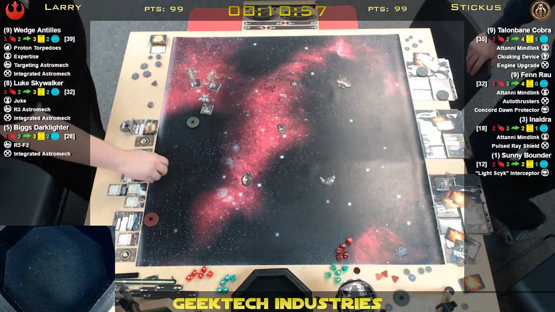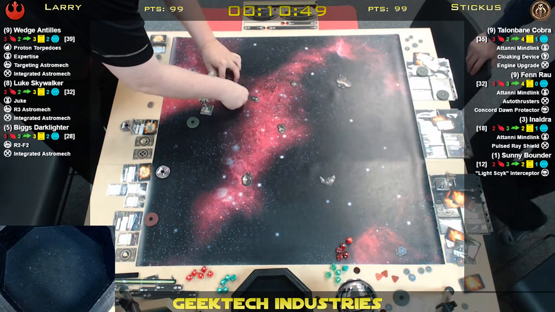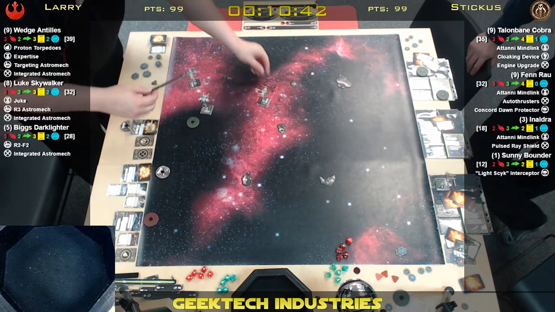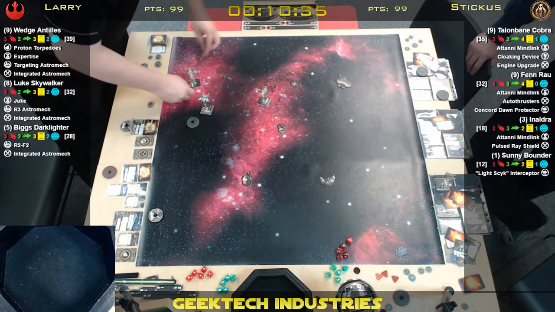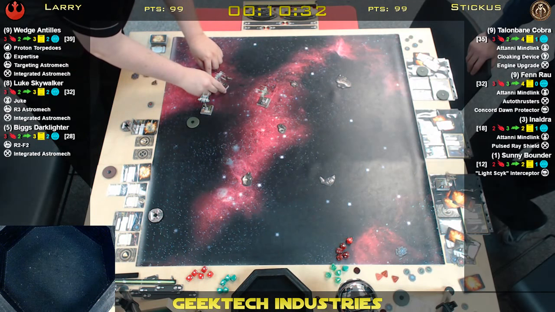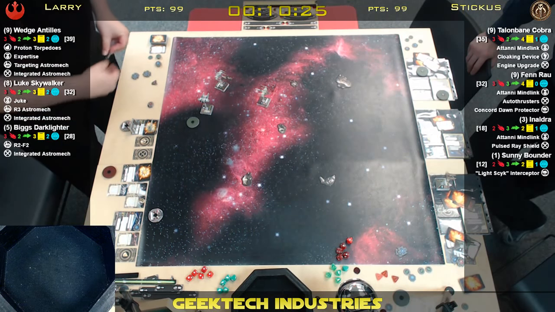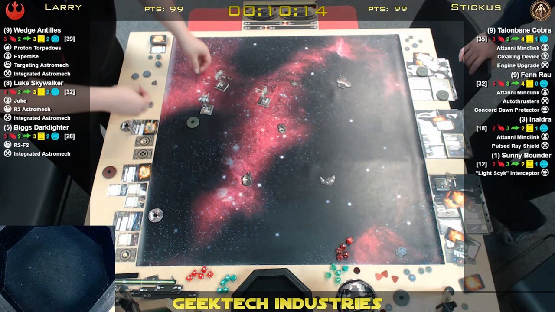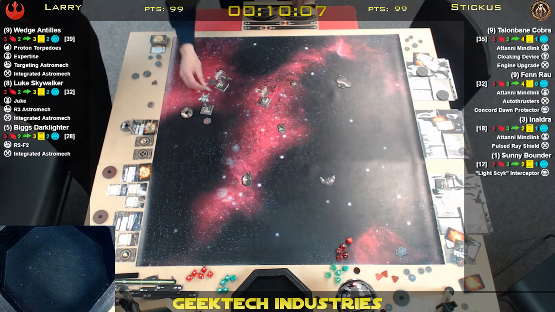Okay, do it to it, buddy. It's all you and then me. 4K with Luke. Stressed. Wedge does a one bank. Yep. Target lock. Okay. And then Fenn Rau is going to do a K turn 4. Just going to template Wedge here.